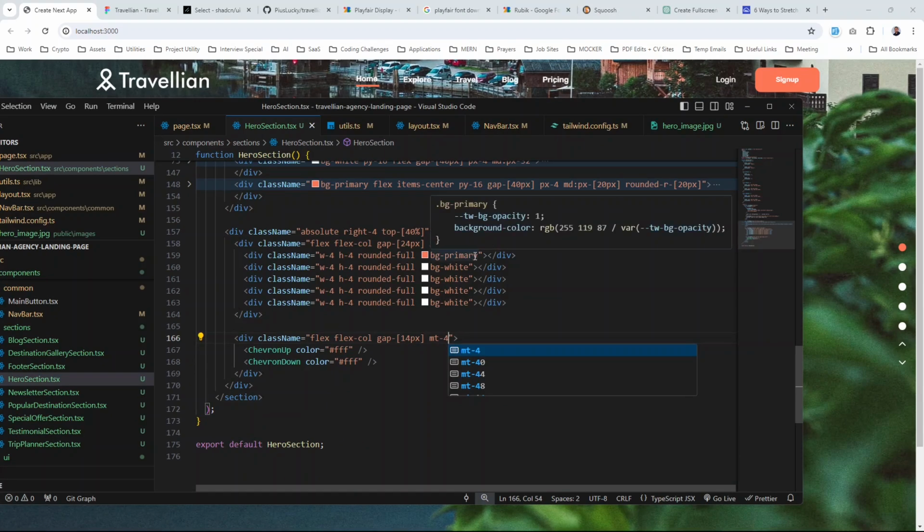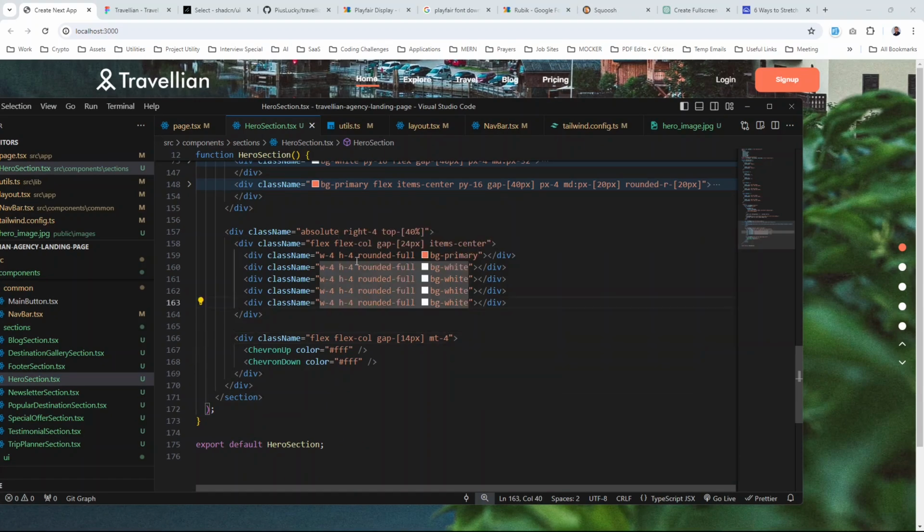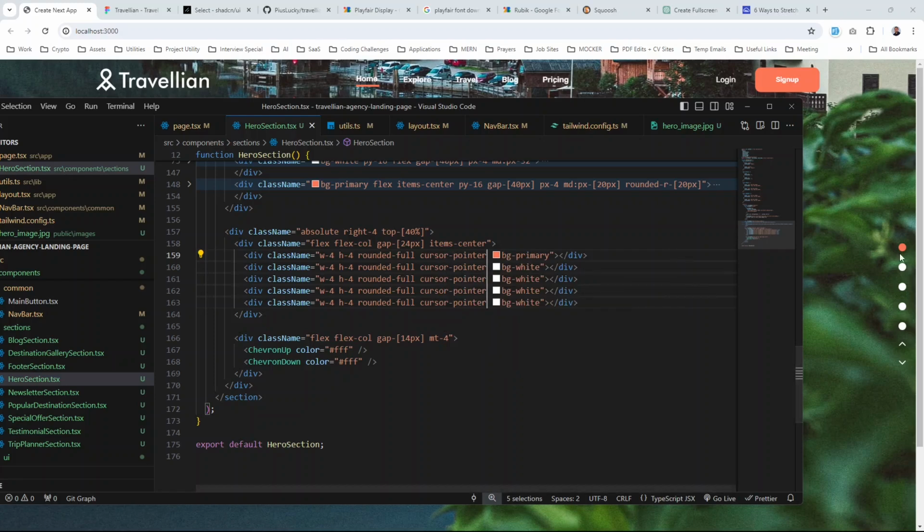And also each of these balls, when you click on them, sounds so weird when I use the word balls. Alright, so I think the cursor is going to be pointer. Right, and if I hover, I should be able to see those, right? So we'll make all of this functional in a bit. Right, so let's do class name cursor.